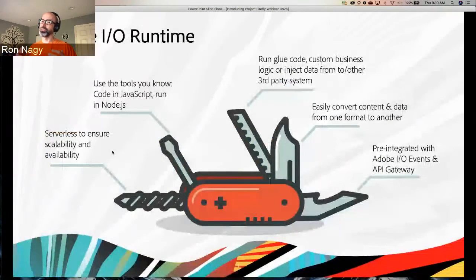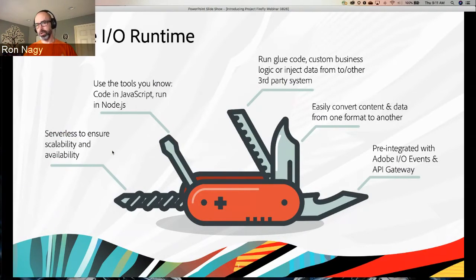For those who aren't familiar, you might have jumped right into Firefly without going into Runtime, so I'm going to give a quick primer on what Runtime is. It is our serverless solution specifically built to help our customers integrate with our technologies. There are general-purpose serverless solutions on the market today from AWS, Microsoft, and Google.